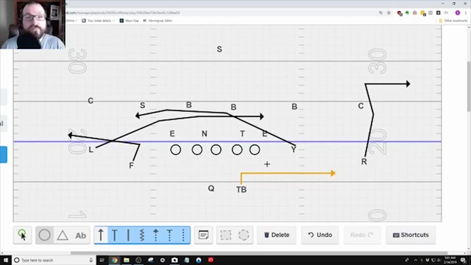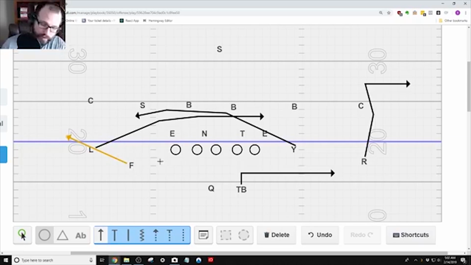Here is the first one. In air raid terms, this is ace. What I like to call it is dual. I got it from Coach Mummy. This is 92 mesh. Remember, 92 and mesh are synonymous. 92 is what the air raid people call it. Mesh is what I call it because I'm an idiot and I forget numbers. But this is mesh F wheel. So nothing changes for anyone else but the person that is tagged, and that is the wheel. And he is running 3 steps.